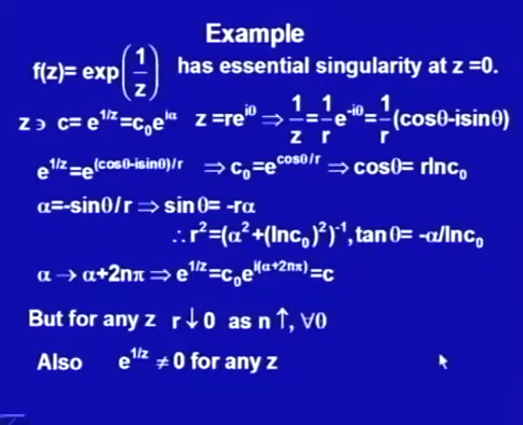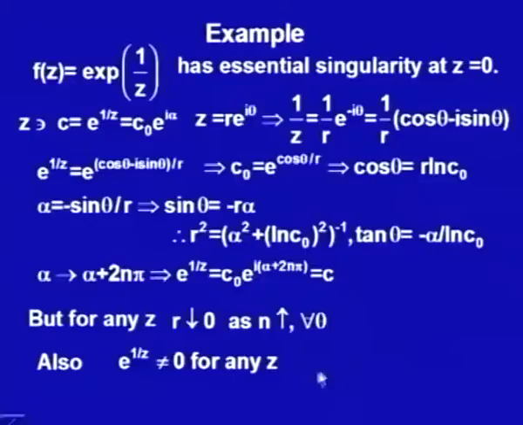So, for different values of n I would be getting different r's for all theta. That says there are infinitely many points in that small neighborhood such that the function is taking the same value c, and this c naught and this c I have taken as arbitrary. This alpha is also arbitrary. That says that for any arbitrary finite value, the only condition is that c naught has to be finite, we are getting many z's for which f of z would be that c.